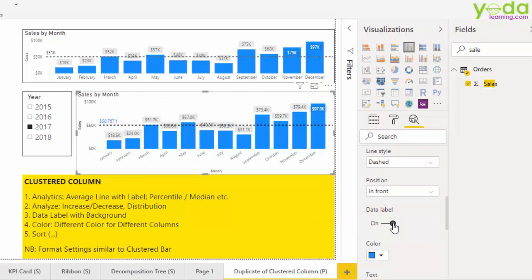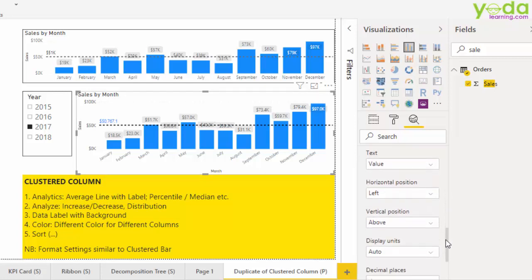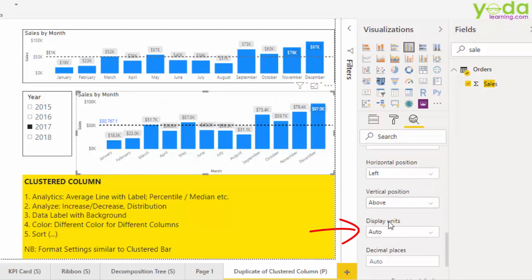What does this do? This ensures that the number that you have as average is shown at the top left corner of the dashed line. Of course, Power BI has been liberal in giving you more options in terms of formatting it. So display units, you can decide to keep it 1000 just like last time. And decimal places 0 and press enter. The result is this number is too compact, and that's a good idea.